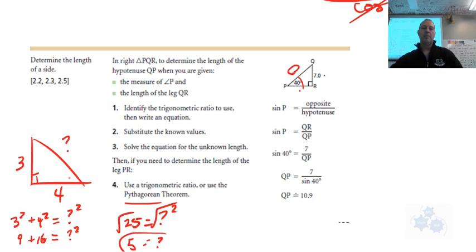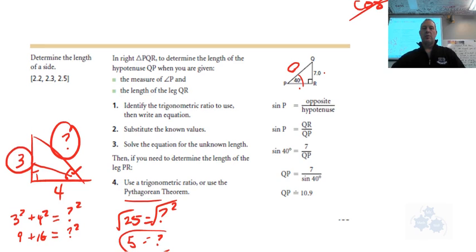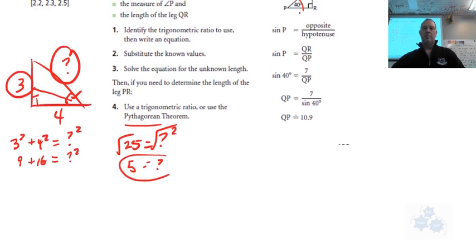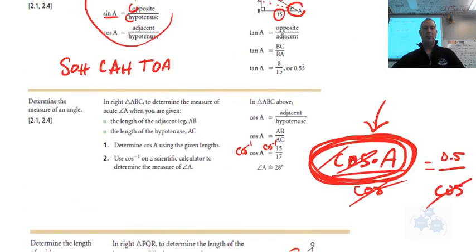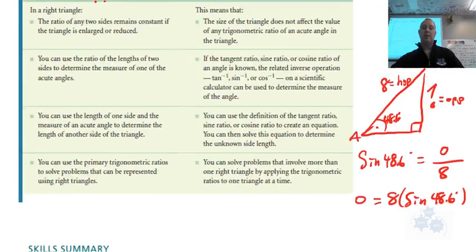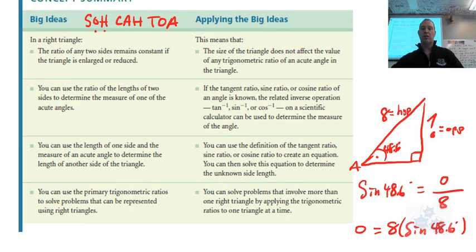You could do that. If you know what this angle is, you could use a trig ratio. If you don't know what the angle is, then you have to use Pythagoras, I guess. But if you know what this angle is, you could use, hey, opposite side, hypotenuse. I know what this angle is. I'm going to use sine. So there's different ways you could do things, but remember Pythagorean theorem as well. Okay? And that's everything that's in that review. So that was really quick. But anyways, that's just a quick summary of what we did this chapter and what you need to know for chapter 3.